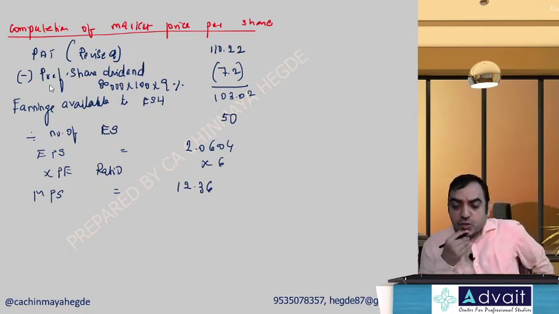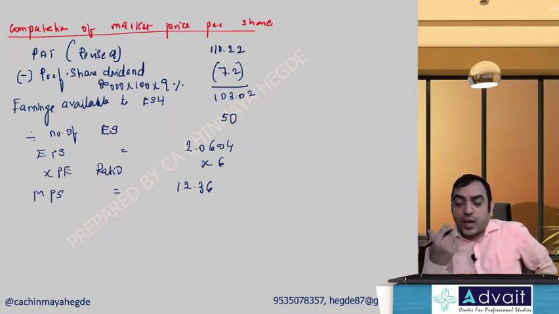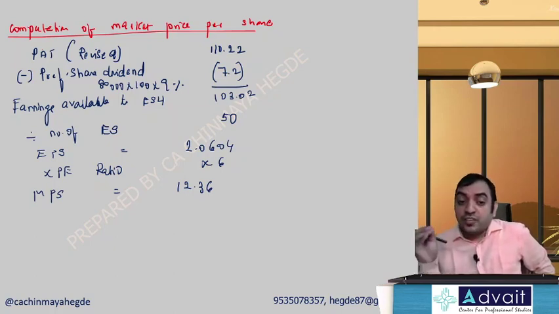Why is preference share dividend not considered while calculating value of business? Because value of business is from the total investor point of view. We don't differentiate between debentures, equity shareholders, and preference shareholders. Value of business, as I told you, is value of entity, enterprise value. It's from the entire investor point of view. But when I say market price per share, it's only from the equity shareholders' point of view. So all other things should be subtracted. Even debenture interest we will not be subtracting for value of business, value of firm.